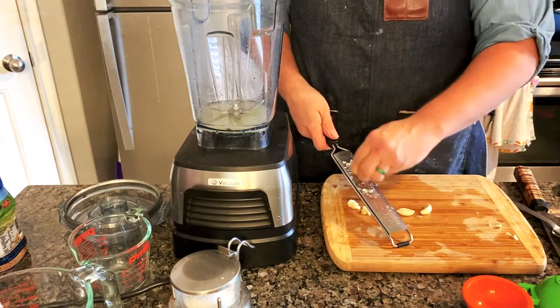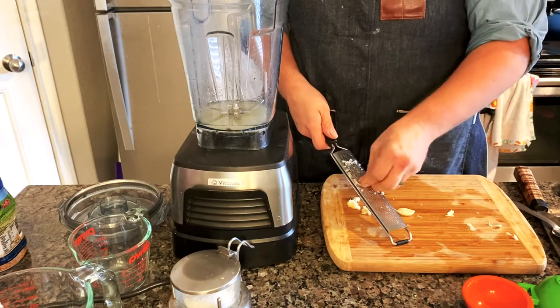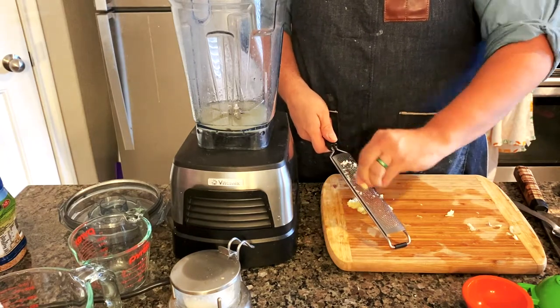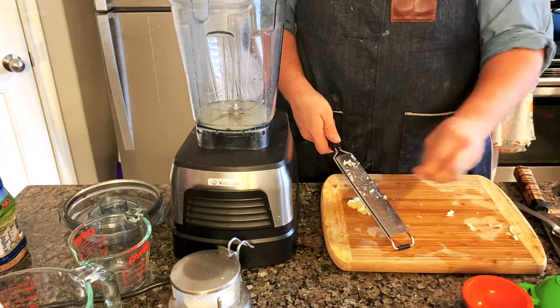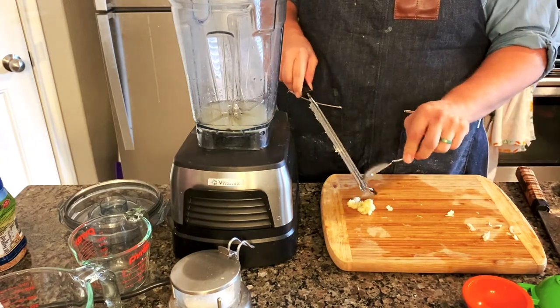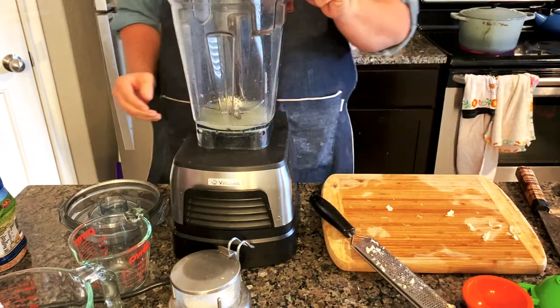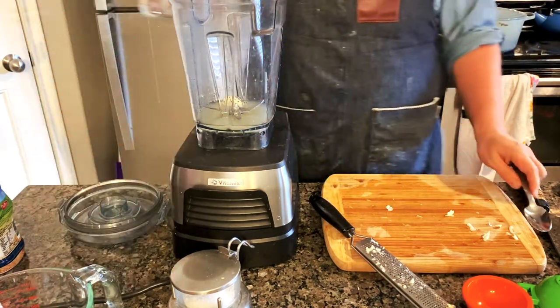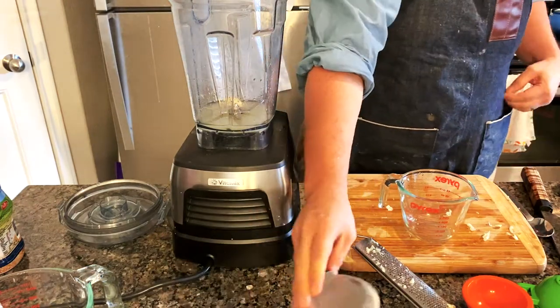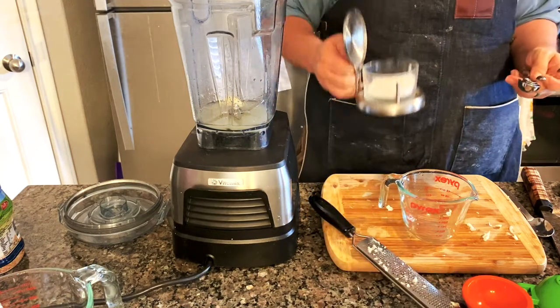So let's talk about the pros of this 30-day meal plan. I found that its ingredients were readily available year-round and at most U.S. supermarkets. It contains lots of fruit and generally well-balanced meals and snacks. One of the positives of it as well is that it focuses on macros, so you make sure you're getting all of your macronutrients, your fats, your carbs, and your proteins in the proper balance.